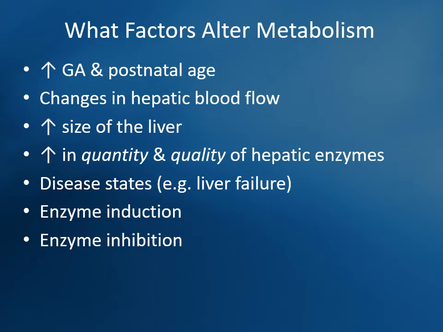Okay, so then looking at metabolism, what are some things that can affect this? Certainly the bigger the gestational age and postnatal age, the more likely they are to be able to metabolize things. But certainly you're going to see changes like hepatic blood flow. Have you guys covered anything with congenital heart disease at all? Right, so you're going to find that that greatly affects how well you're going to be able to perfuse your organs based on what type of changes you have there.